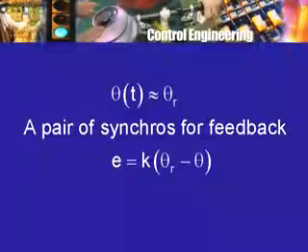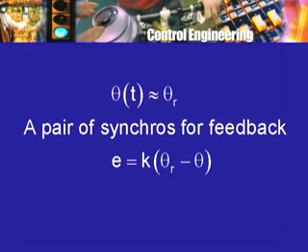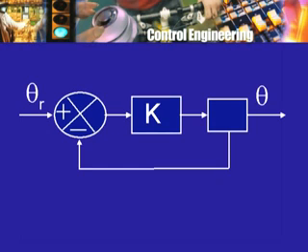Now, what kind of feedback is this? Well, this is proportional feedback, because I have k multiplying theta r minus theta. So, effectively theta is what is appearing in the feedback. In this case, it is quite natural to think of derivative feedback, because the derivative of theta is speed, and speed can be physically measured by a tachogenerator voltage. So, in addition to this theta term, or k theta term, or minus theta term which is occurring here, I could also introduce the derivative of theta, or omega, as one more term in the feedback loop.